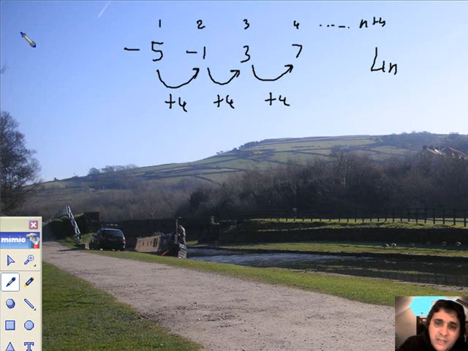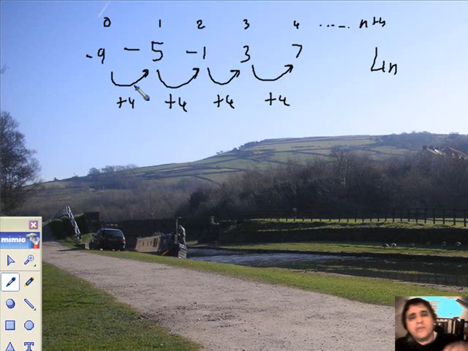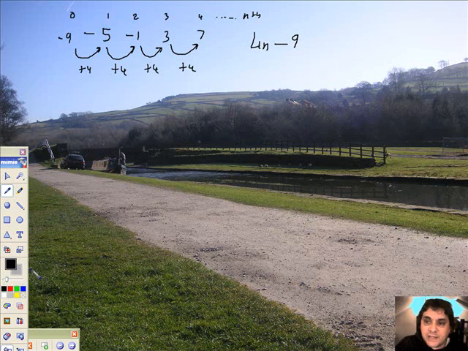Keeps going that way. In fact, sequences go backwards as well. Let's find the 0 member. What number, when you add on 4, gives you minus 5? Think about it. I believe it's minus 9. Minus 9, climb up 4 degrees, is still 5 degrees below 0. Minus 9, go up 4, takes you to minus 5. Therefore, the rule is 4n minus 9.